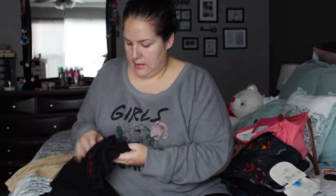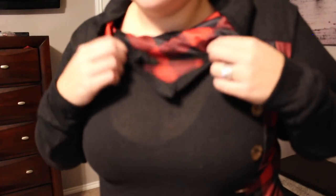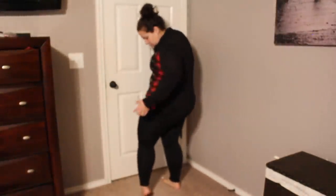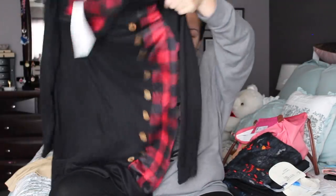This next one is from Rosegal, and it's a long t-shirt sweater. The brand is Rosegal. I got it in a size 4X, which I believe translated to a US size 20 — most of the clothes they have translate like that; a 4X is a 20, a 5X is a 22, and so on. It has a red plaid look and looks like a sweater on the website, but it's definitely more of a t-shirt material. It has long black sleeves, then the plaid red on the side with button detailing — the buttons are faux, just for decoration. The neck is kind of like a cowl neck; you can turn it inside out to show the red plaid all the way around. This one is pretty long, and I really liked it.